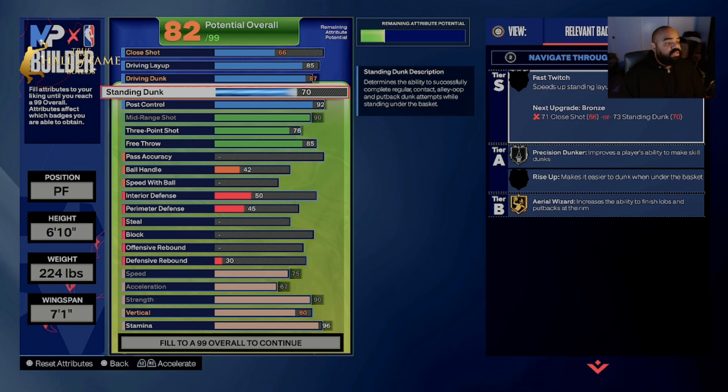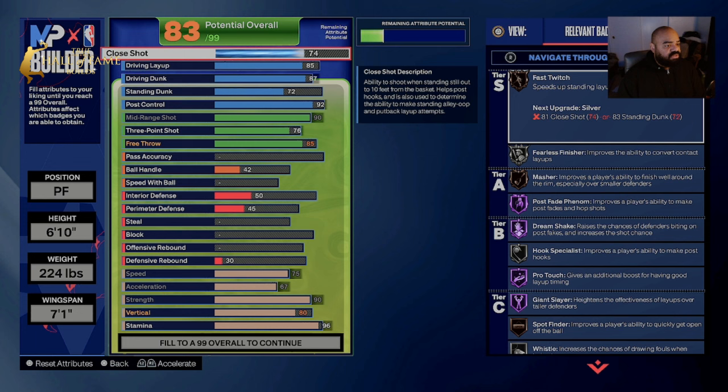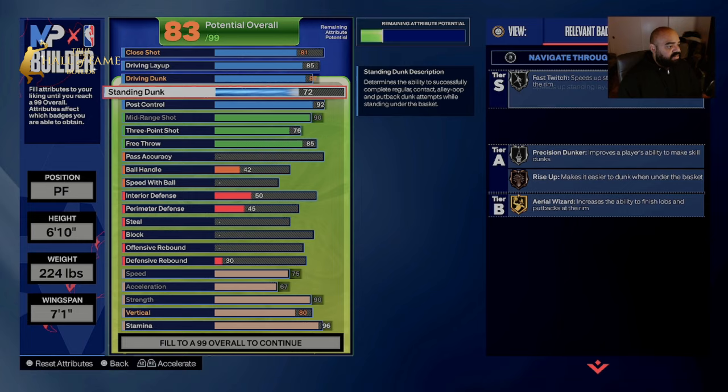Now, his standing dunk ability, I can't give him everything. Right? I'll give him a little decent close shot, right? Because I want to at least get off the floor at least a little fast enough, right? And I'm gonna show you guys how I would do it for the bum wreck and upper wreck.